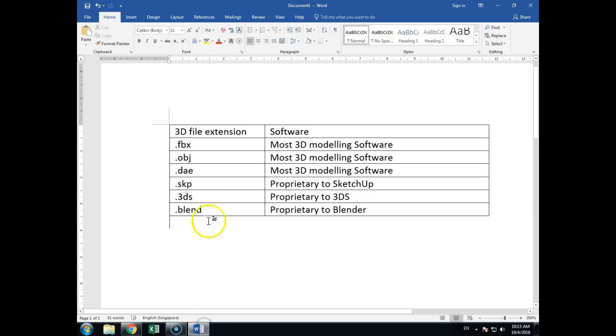Unity accepts a variety of 3D formats to be imported in, but certain 3D formats require you to have the relevant software installed. It is recommended to export any of the 3D formats into one of the following: .fbx, .dae, .obj. These are generic formats that most 3D software is able to export as, and Unity can import in with no issues.